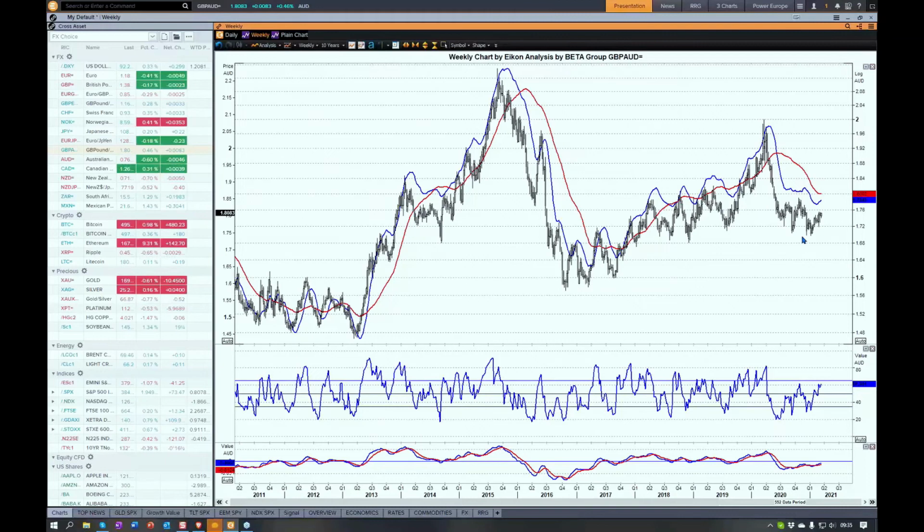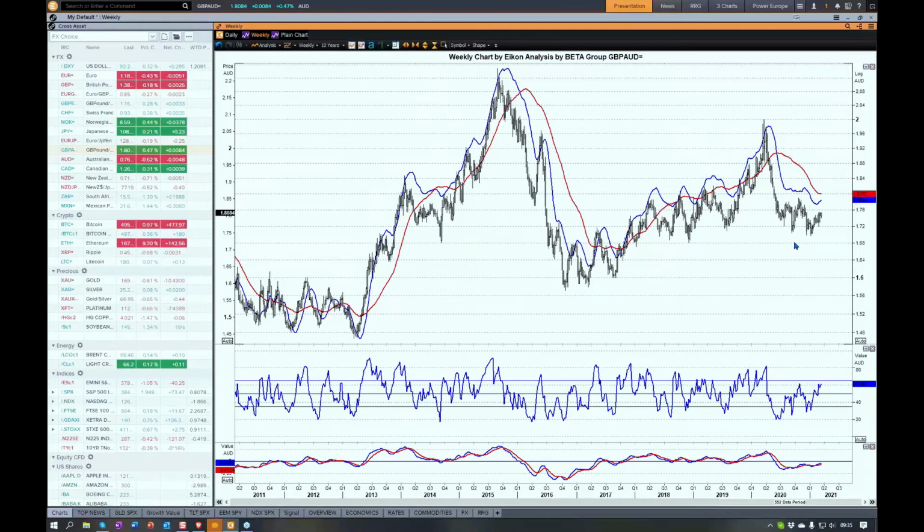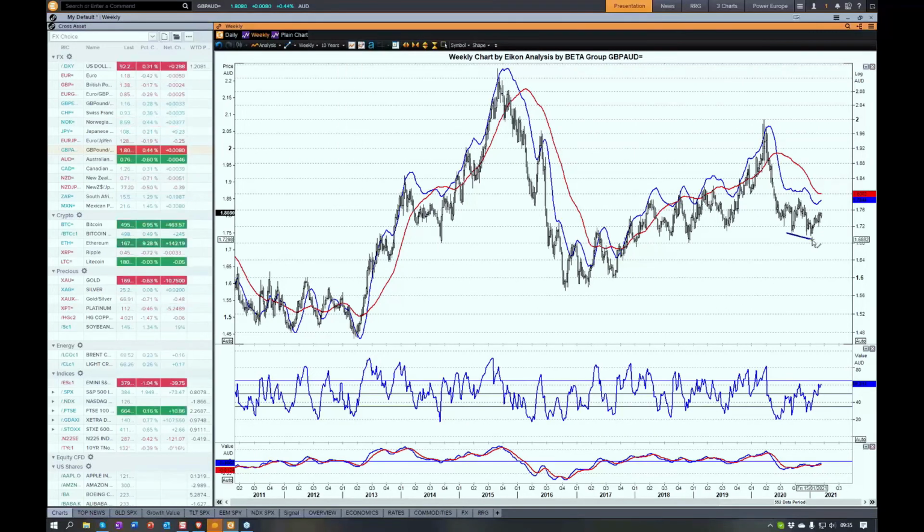Oh, so here's 2. Here's the significance of 2. Sorry, I was showing you the wrong chart before. Very significant level, big round number, obviously. So has it got the power to get there? I don't know. That's a long, long way away. And it's bullish. It does look as though we've got a bottom in place. I do agree with that. A significant bottom in place. Here's the bullish divergence here.